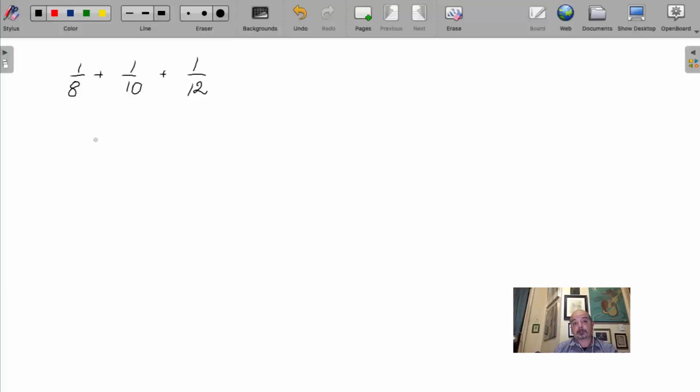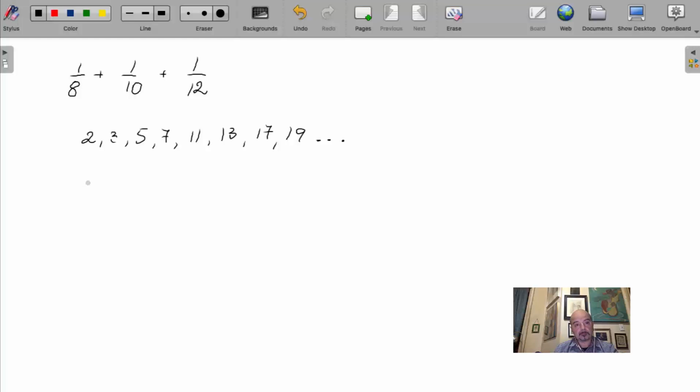In order to do that, the first thing you're going to need is the list of prime numbers. Remember, these are the numbers that are divisible only by 1 and themselves. The first prime number is 2, and then 3, 5, 7, 11, 13, 17, 19, and so forth. They continue forever. And so how do we find the least common denominator here?